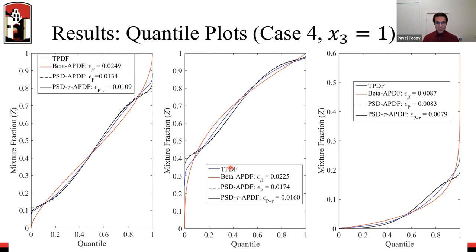but as you can also see qualitatively, the new distributions, the PSD distributions, the black curves, are in better both qualitative and quantitative agreement with the blue curve than the beta distribution. And specifically here we can also see the benefit of the time augmented PSD distribution, because the regular one has slopes of zero at the beginning and end of the quantile plot because it is just a diffusing square pulse, whereas the correct blue curve has positive slope and the time augmented PSD distribution captures this behavior and allows us to reduce the error a little bit more.